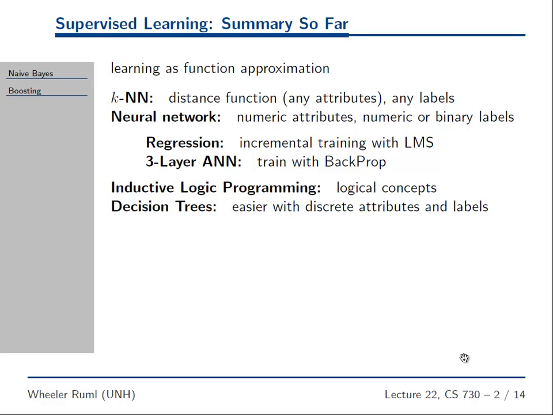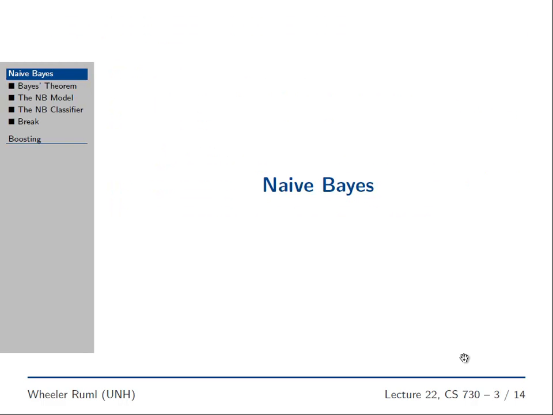We have one more major kind of learner that we're going to talk about in this class, which is naive Bayes. There is a whole area that we're ignoring, if you want to get super fancy, called support vector machines, which we don't talk about. But they let you implicitly learn with an exponentially large number of features in polynomial time, which is rather magical, through some very cute little thing called the kernel trick, which we're not going to talk about. So let's talk about naive Bayes.